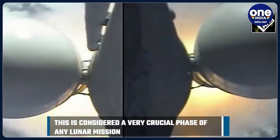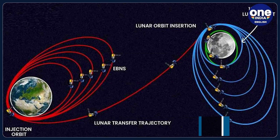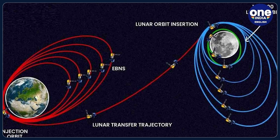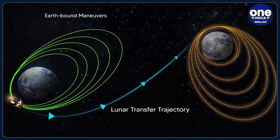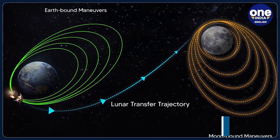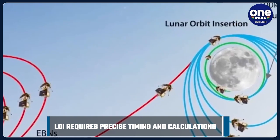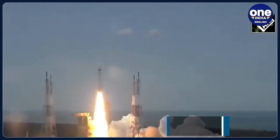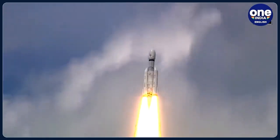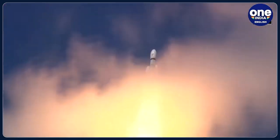It is a crucial step to ensure that the spacecraft can effectively conduct its scientific observations and prepare for subsequent mission objectives, such as attempting a soft landing on the lunar surface or conducting various experiments and observations from the lunar orbit. LOI is a complex and carefully orchestrated operation that requires precise calculations and timing to achieve the desired lunar orbit successfully. It is an important milestone in any lunar mission and, once successfully completed, it paves the way for further exploration and scientific endeavors in the lunar environment.